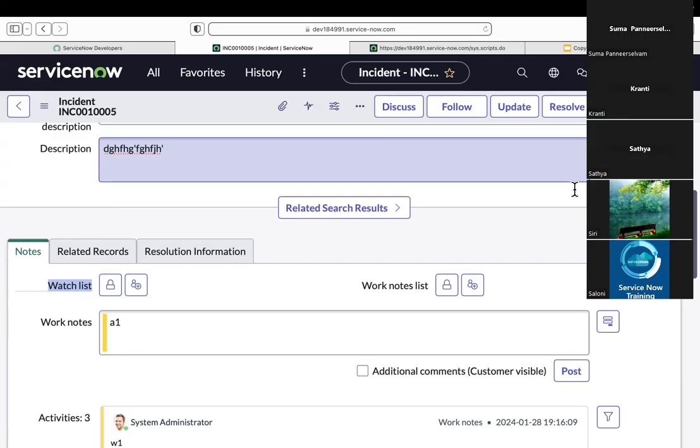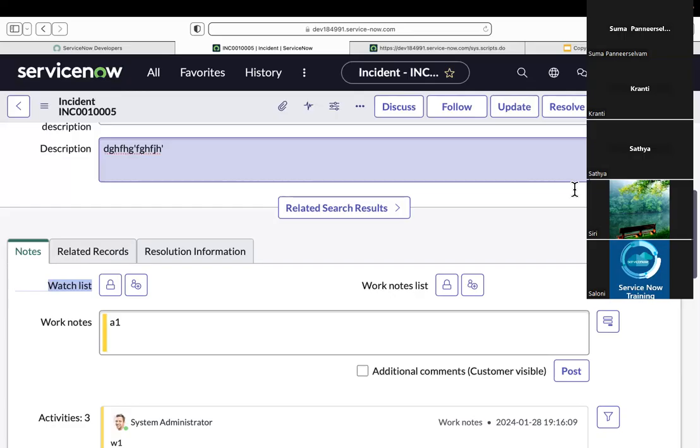So when I have to make my manager, let's say, or my colleague or whosoever, a watch list person, it can only be done by the people who can see the ticket, right? So if my laptop crashed, I cannot do it on my own. I'll call the service desk, or maybe the assignment group, and say, okay, why don't you add this person so that they can view the ticket on my behalf and do the work. So anyone who can see the incident can add the watch list, right? Does that make sense?